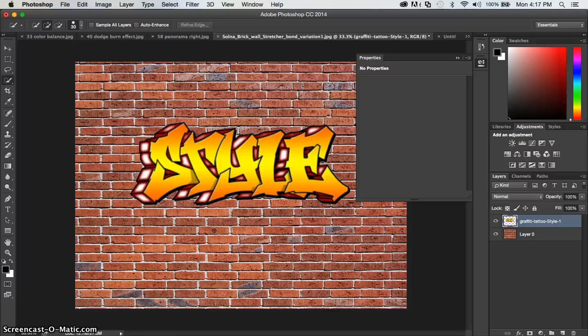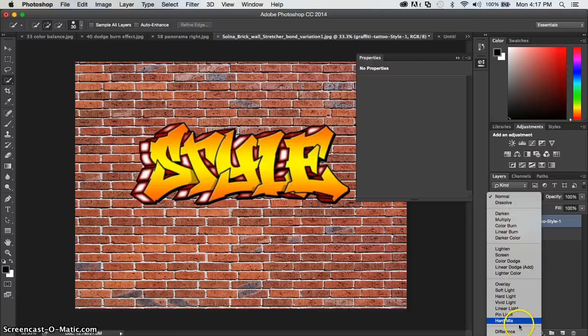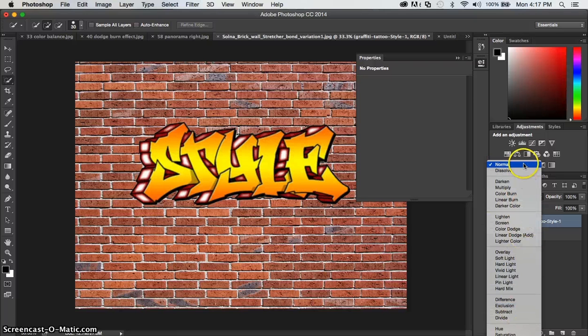I can then hit Command D or Control D to deselect, and now we just have that main graffiti up there. So if we have that layer selected, you can see up here I've got opacity, and next to it it says normal. So these are your blending modes. Basically what it does is it takes that top layer, and all of these mean something different. I'm not going to go through all of them today, but it's a different way that they're blending the top layer with the bottom layer.